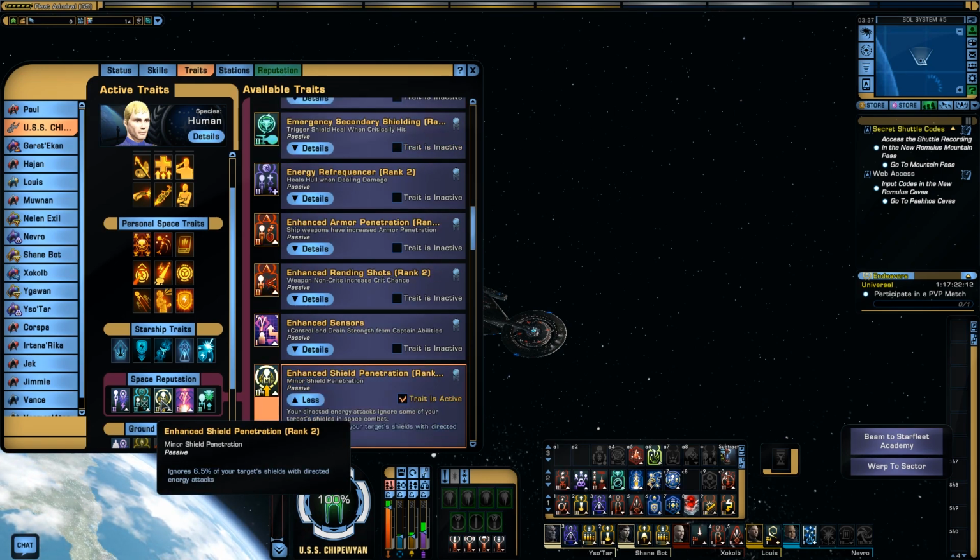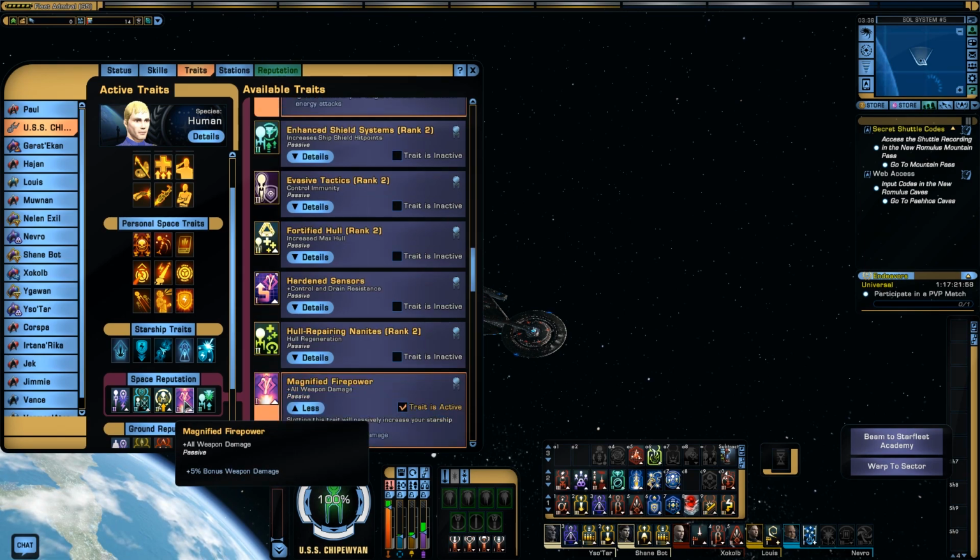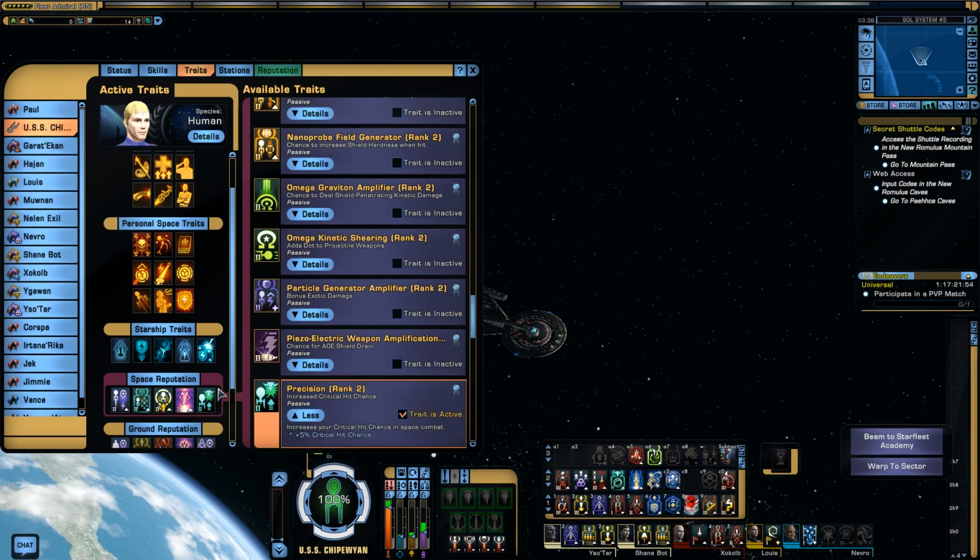Shield penetration allows the weapons to bleed through the shields easier. This is in general a nice damage trait that you can slot. I prefer it over the armor pen trait just because there's so many sources of armor pen now. Magnified firepower for bonus weapon damage, and critical chance from the Romulan reputation.